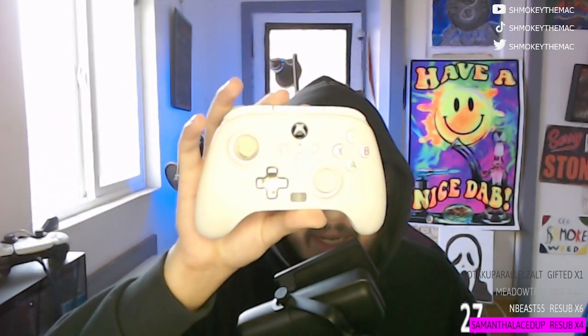But lately I've been using these Power A controllers. These are about $29 to $40, and they even have better versions that go all the way up to like $80. They're like the Xbox Elite controllers. These do have back buttons, as you can tell, and they are mappable. There's a mappable button right here that you can map any of these back buttons to any of the face buttons on the controller.